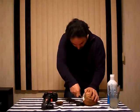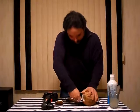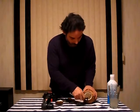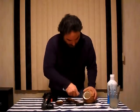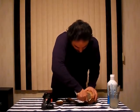So then what you want to do is get your knife in here, but generally you'll be able to separate. You see how I have it in here between the shell and the skin? I have pictures of it whole. So I know I can do this, and I know you can do it. You may not be successful every time, but this is the methodology, and it'll work for you.